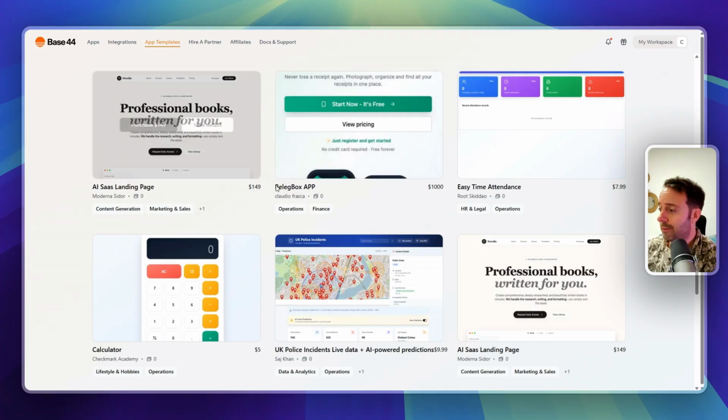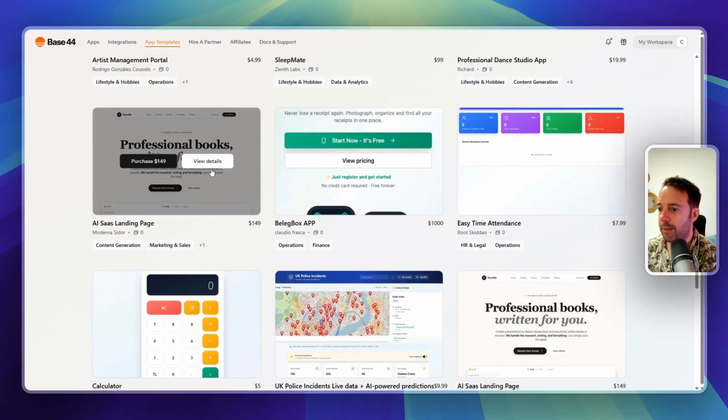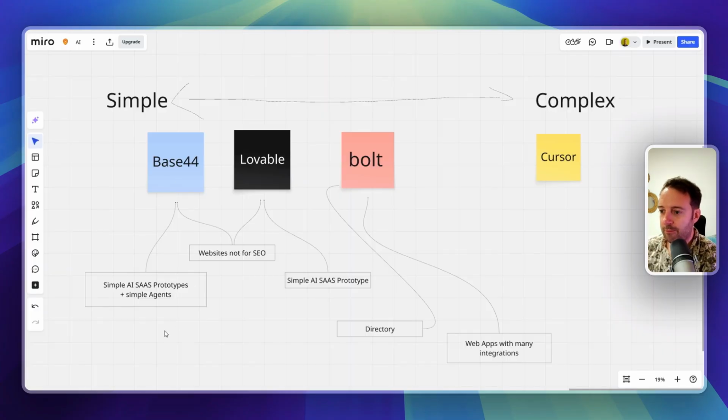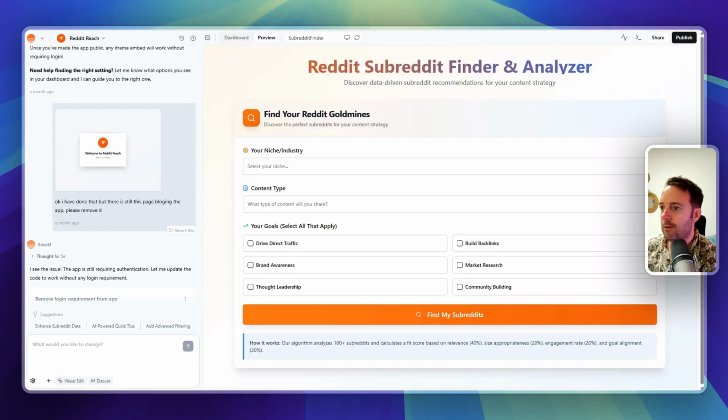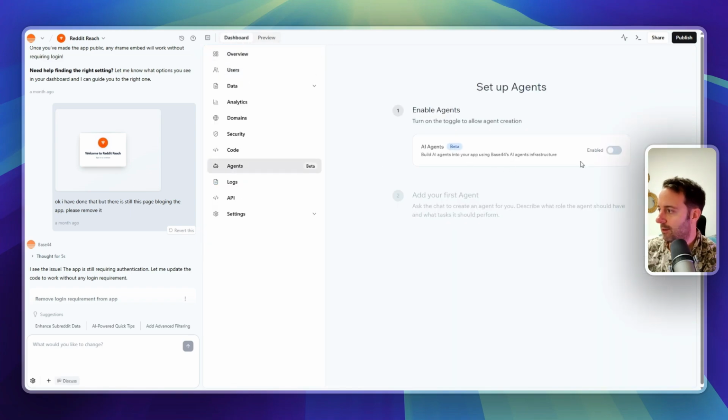Remember, there are true beginners doing this. So, they might not be able to make something like this look so nice straight away. So they might be willing to pay. So I also put here for Base44 a simple agents. So in Base44 now, you can actually create agents. So you can just go here, create a little agent so it can go off and do a task.